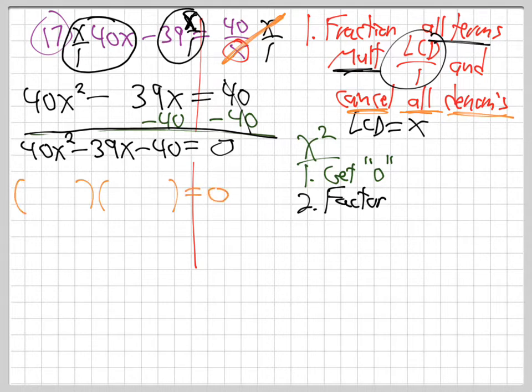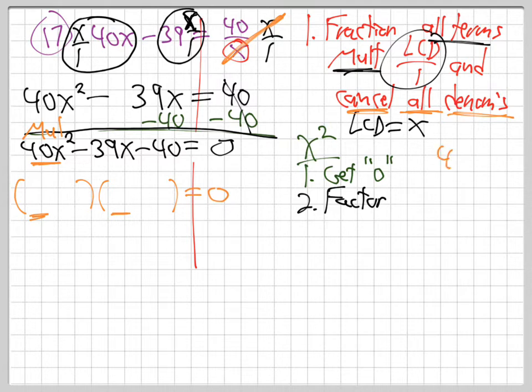Now, this is kind of a harder one, I think. So you're looking for 2 numbers in the front that, remember, it's all about multiply. Multiply to be 40. What times what is 40? 5 and 8, 4 and 10, 2 and 20, 1 and 40. How do you know which ones? A lot of numbers multiply to be 40. It's usually, not always, the numbers closer together. I'm just telling you how they make these problems up.